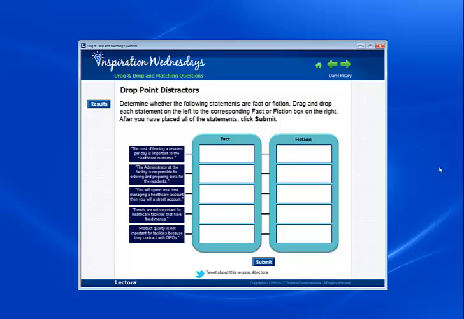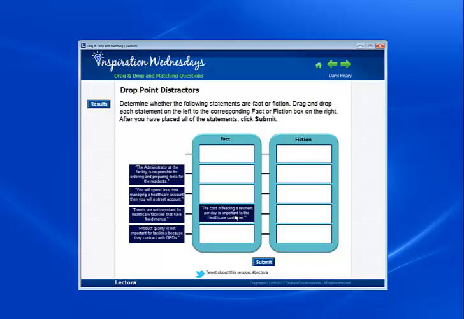Here's another example. And in this example, the student is supposed to take this text and drag it into the fact or fiction column. Well, you can tell from the way our diagram is organized, you can see the drop points. Okay, that was part of our image. And you can see these nice little lines here, so the student knows, okay, this one goes across to here or over to here. But when I say think like a student, I mean keep in mind that if this is fact, for example, it can go anywhere in the fact column and could still be correct.